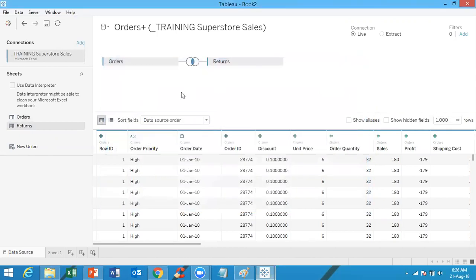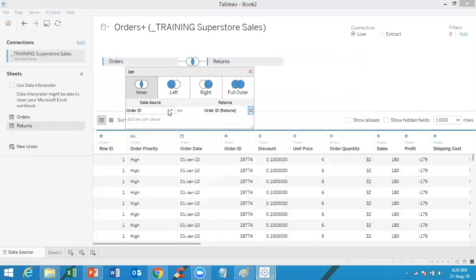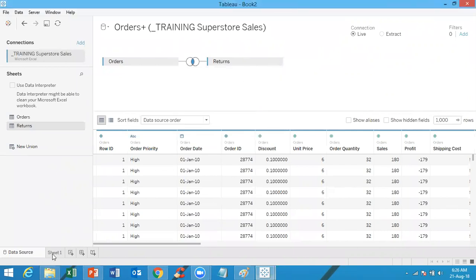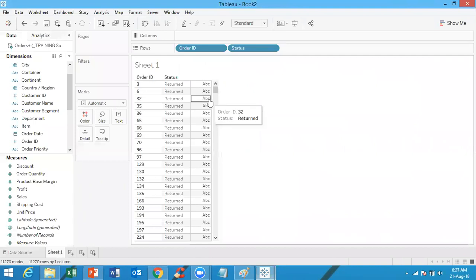Based on order ID, we are using a not equal to operator. That means we will get only those orders which are not matching in both the tables, orders and returns. So the resultant set here is the returns which are not matching in both the tables.